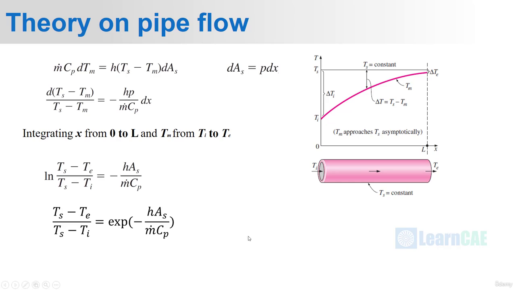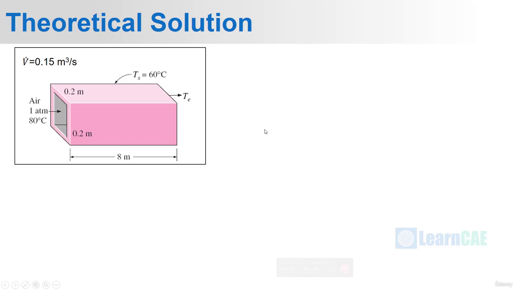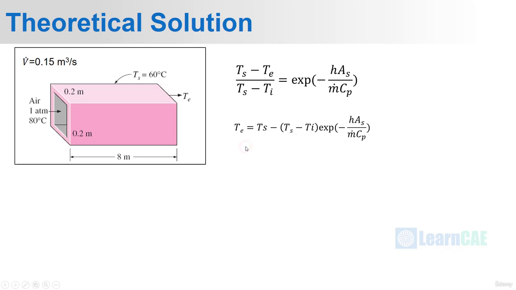Okay, we shall use this formula to find out the exit temperature in our case. Coming back to our problem, let us rewrite the equation. Here we can keep Te on the left hand side, which is what we have to find out, and the other terms we can shift to the right hand side. The formula is written here. Here we have got the inlet temperature, the surface temperature, the heat transfer coefficient h, but we have to find out the net surface area As and also the mass flow rate.